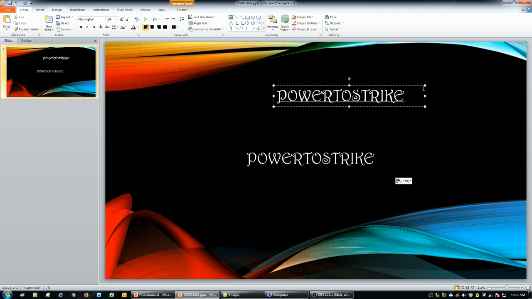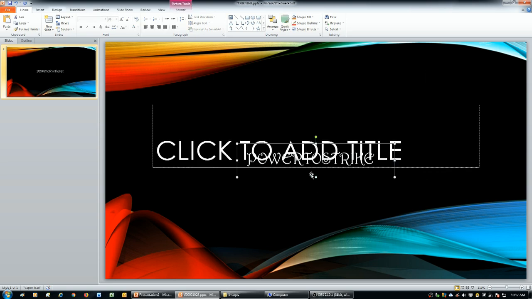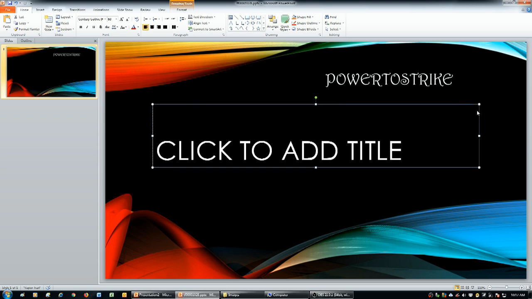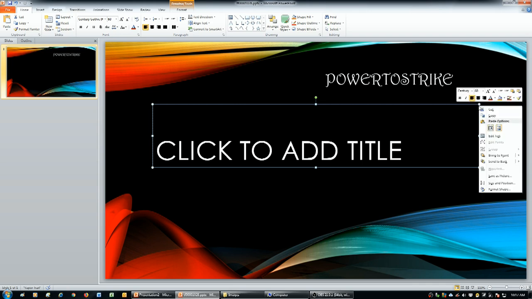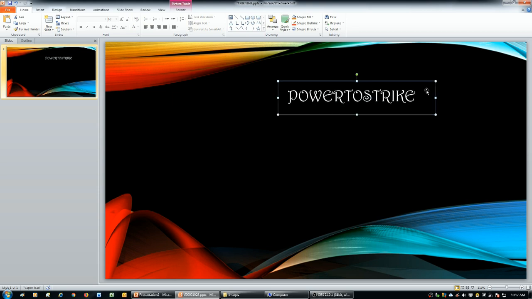Okay. So now I want to get rid of the original text box one, because that's useless. You cannot edit too much. All right, so this is the picture I pasted. Again, I want to get rid of this big giant box. I don't want it. It's a useless one. So I'll get it up here and cut it. Boom, gone.